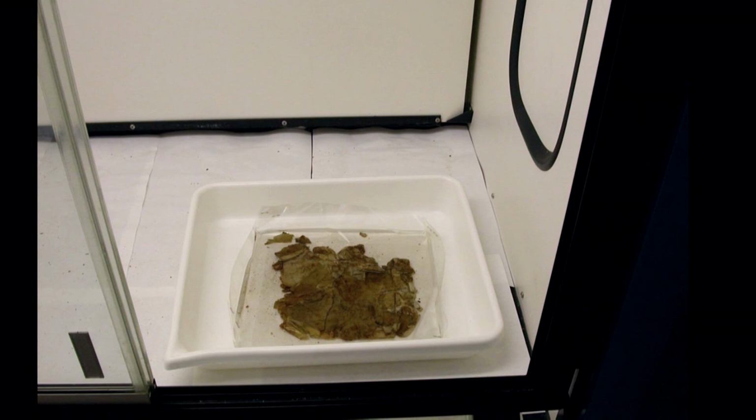And here you can see I was working in a fume hood, and I immersed this in a small tray of ethanol, and I worked with it on and off in the course of a day. And it really behaved very much as it did in water, and at the end of the day, I just gave up, and I said, okay, I've tried my best, and I took it out of the ethanol, and I left it in the fume hood to dry out overnight, thinking, that's it, I can't do any more, I've done what I can.